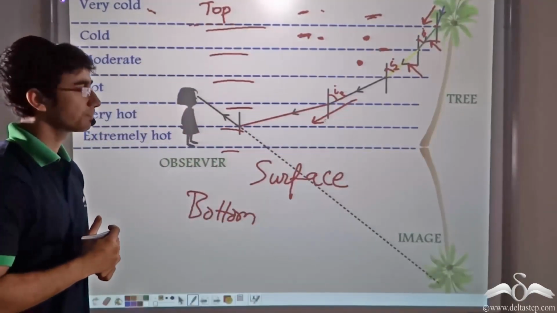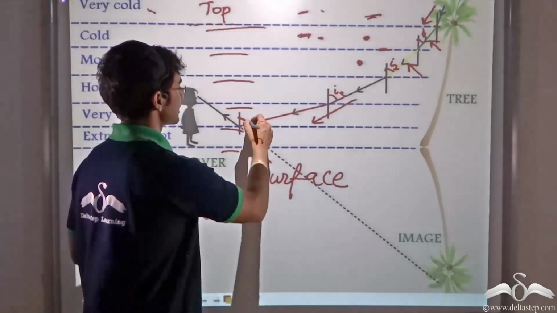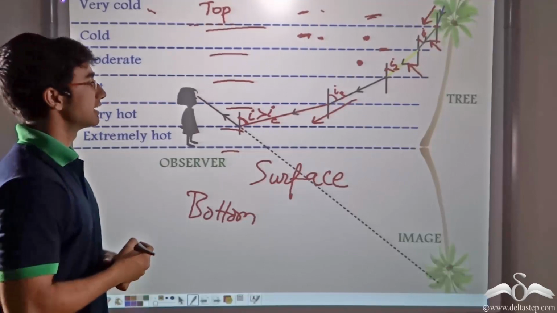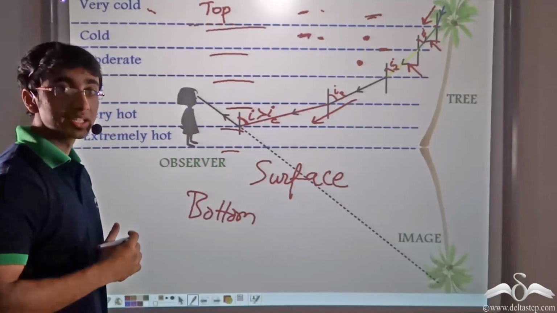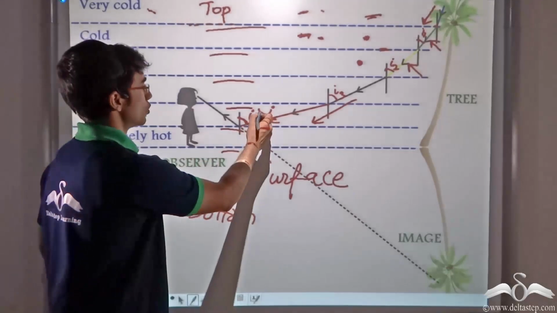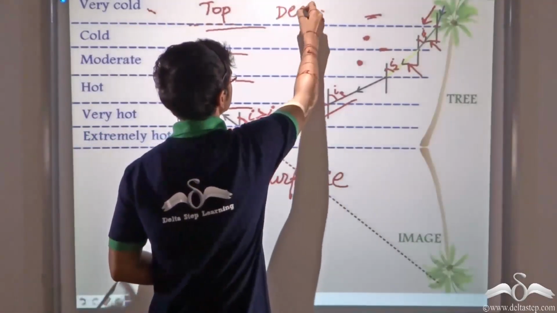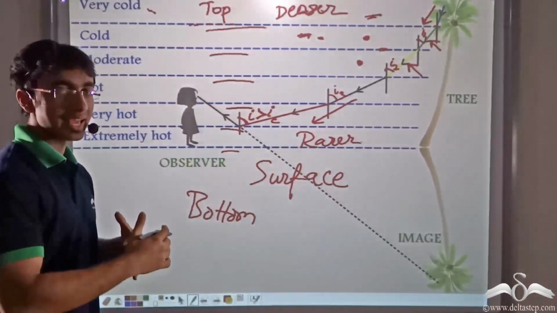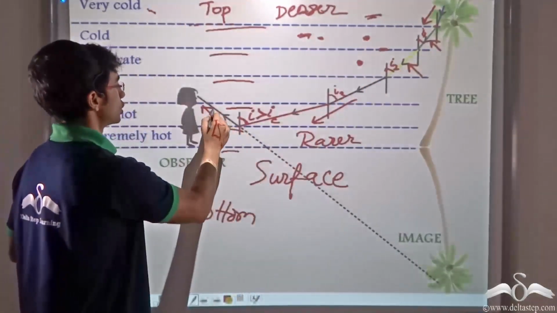Now at a particular layer of air, this angle of incidence exceeds the critical angle for air. Why? Because the angle of incidence went on increasing through successive layers as the ray came down. So what happens? Total internal reflection takes place. Now are the two conditions satisfied? We saw that the angle is more than the critical angle, and we also see that the light rays are incident from a denser medium to a rarer medium, because the air at the top is denser than air at the bottom. So total internal reflection takes place, and this light ray travels to the traveler's eyes.